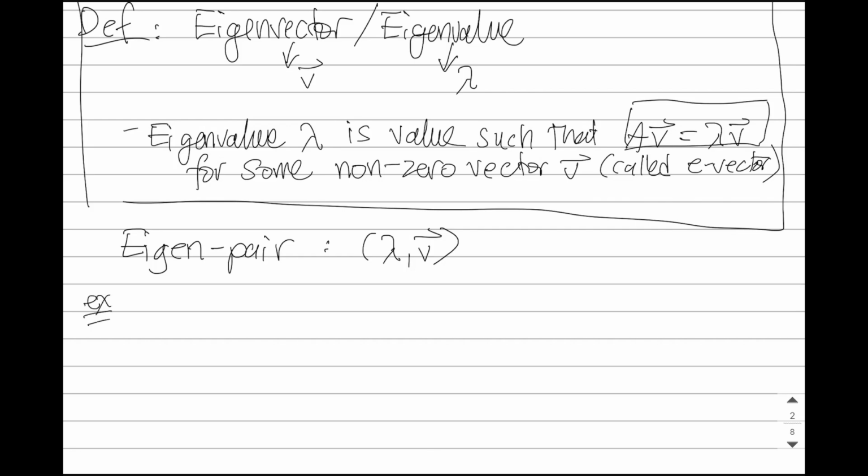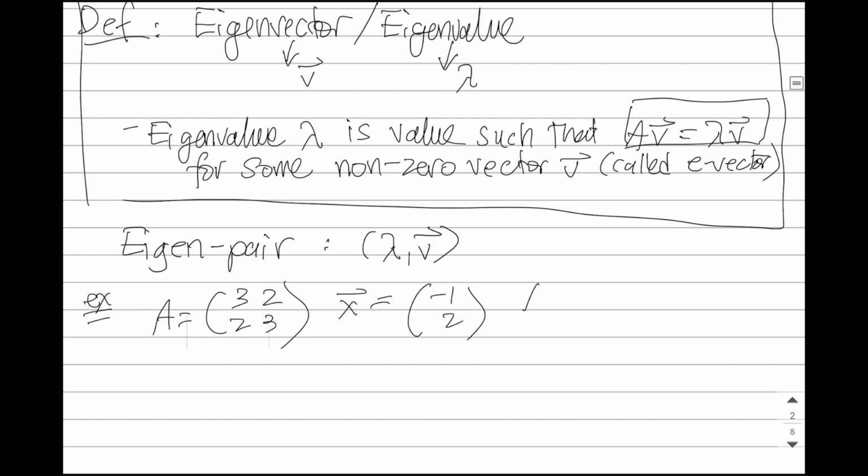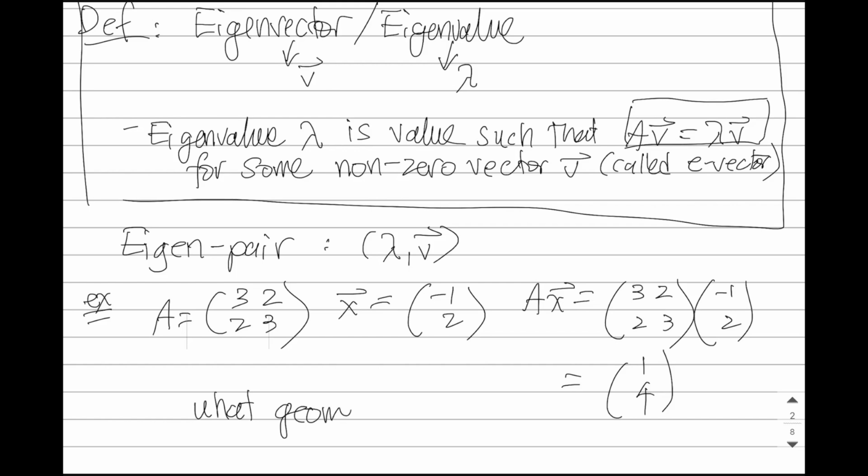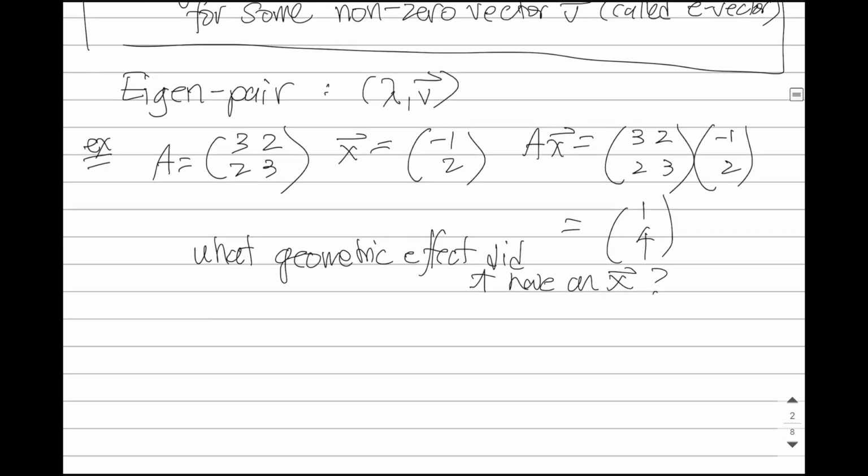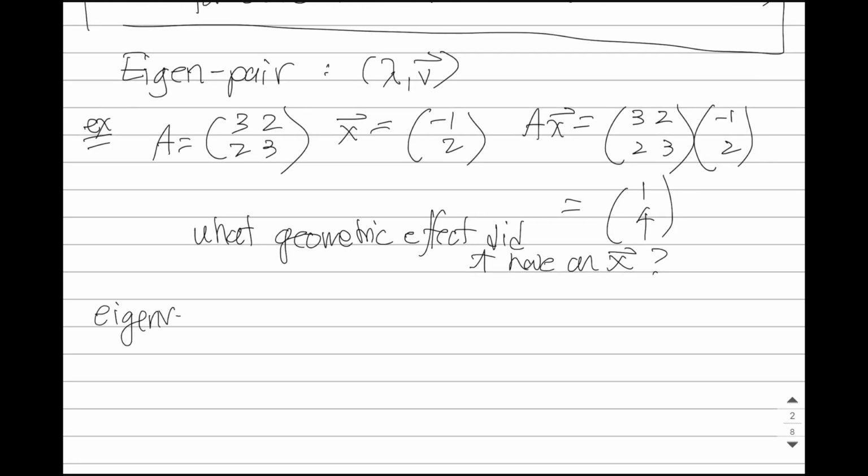Now back to that example that we talked about. If I give you the same matrix again, now I'm going to consider some vector x. If I were to multiply this Ax, it's going to do something to that vector. What did it do? What geometric effect did A have on this vector x? This matrix has hidden within it some preferred directions. You can't really see that by looking at the matrix on its own. We're going to introduce the idea of an eigenvector basis for R2.